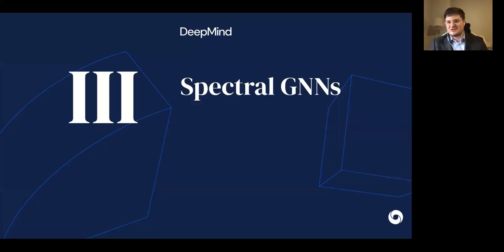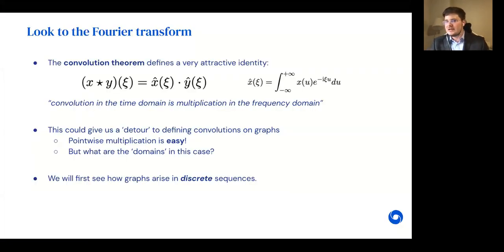graph representation learning. You might have seen in many cases that early papers, including one of my own, would classify graph neural networks into spectral and spatial. I am now going to hopefully show you that in most cases, this divide doesn't actually truly exist. So how did we get there?